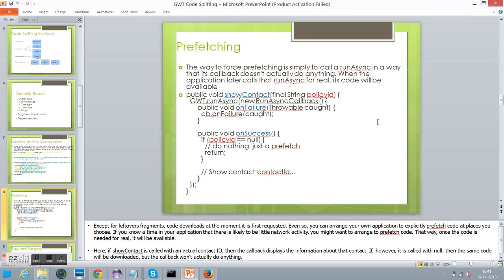Clear? And after that, this is another way: prefetching. The way to force prefetching is simply to call runAsync in a way that its callback doesn't actually do anything. When the application later calls that runAsync, the related code will be available.